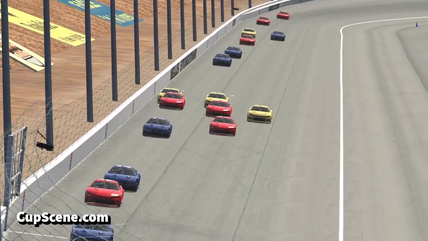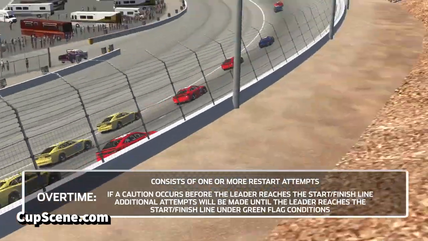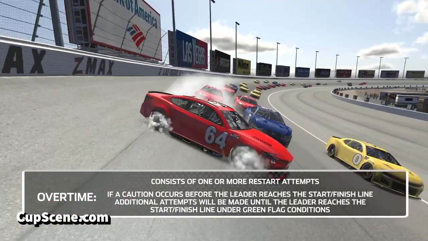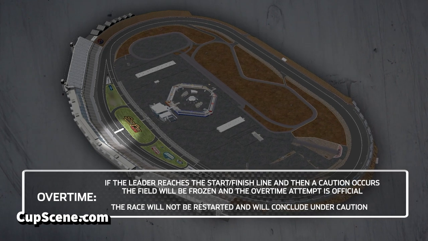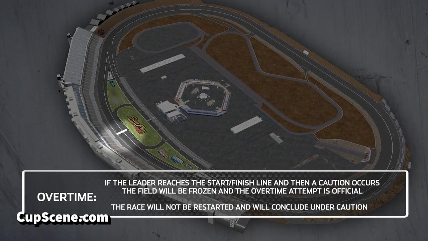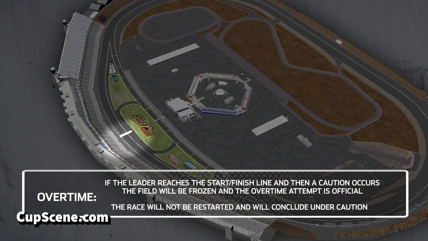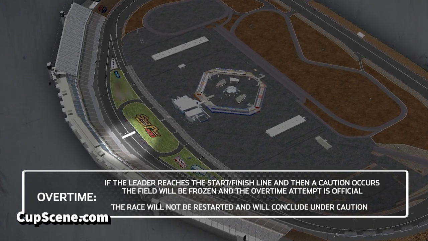The race may be concluded with NASCAR overtime. If the race distance is extended, the race will go into overtime. Overtime will consist of one or more restart attempts. If a caution occurs before the leader reaches the start-finish line, additional attempts will be made until the leader reaches the start-finish line under green flag conditions. However, if the leader reaches the start-finish line and a caution occurs, the field will be frozen and the overtime attempt will be official. The race will not be restarted and will conclude under caution.